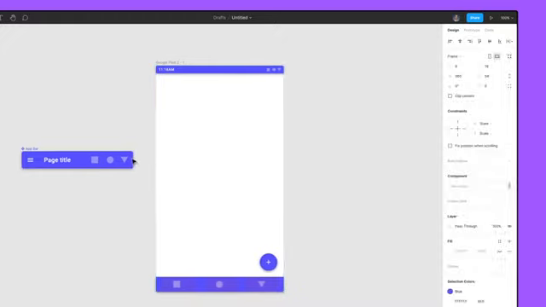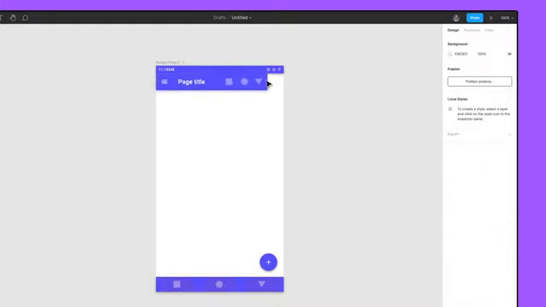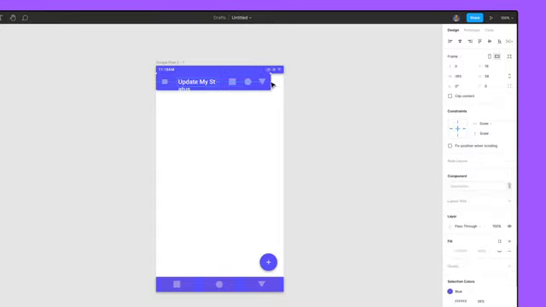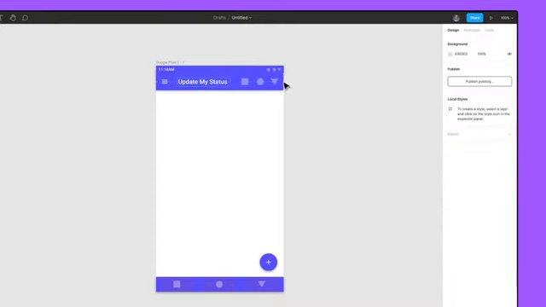Finally, add the app bar component underneath the system bar aligned to the left side. Let's add some new text. We want our text to wrap when it hits a specific width. Change the text wrapping to fixed size and adjust the bounding box to 128. Change the horizontal constraints to left and right and vertical constraint to center. Now, the app bar text will expand as the bar expands.